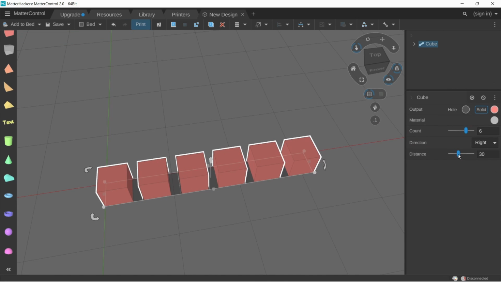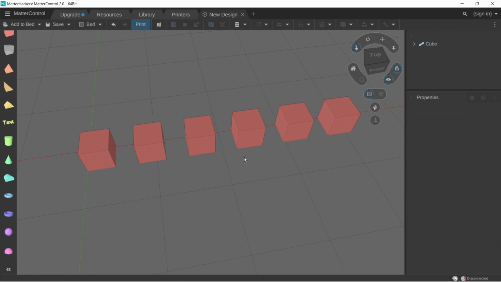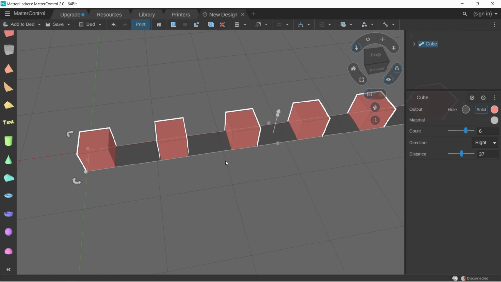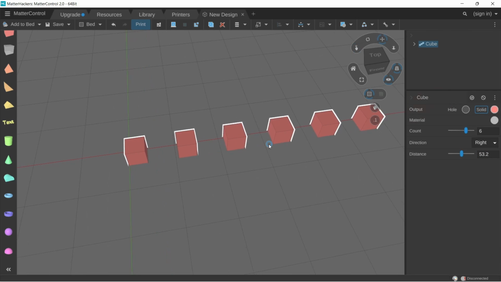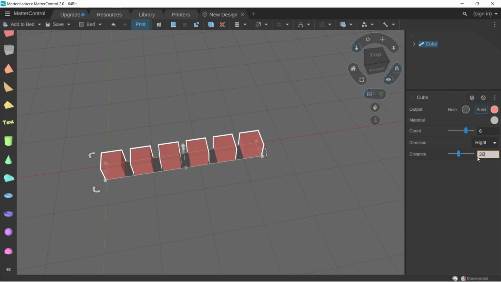Oh, one other quick thing, I think this is a bug, but the slider, as you can see, doesn't change the number over here until you click off of it and click back on. So let's do that. You can see it still lists 37. If I click off, click back on, now it's changed. So I think that's a bug. It'll probably be fixed eventually.